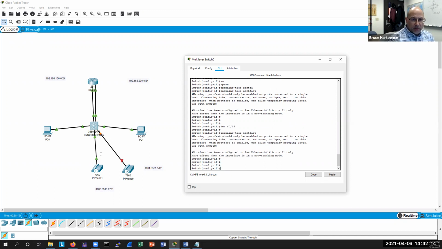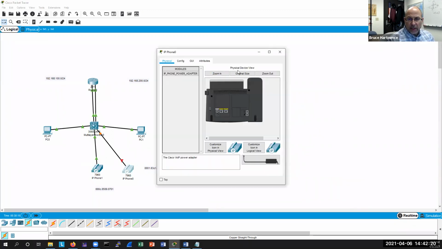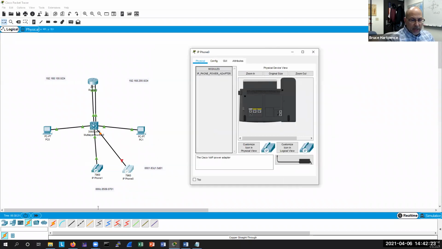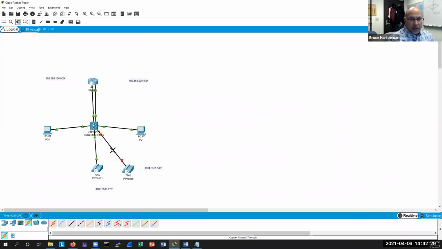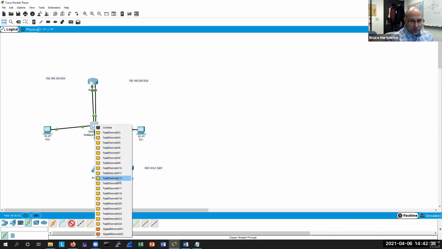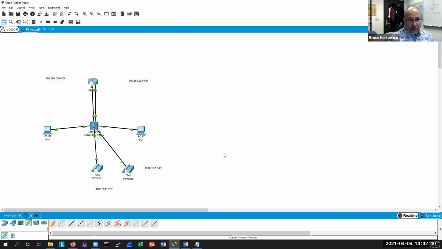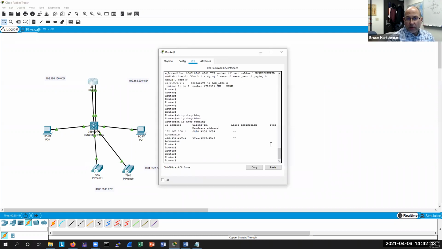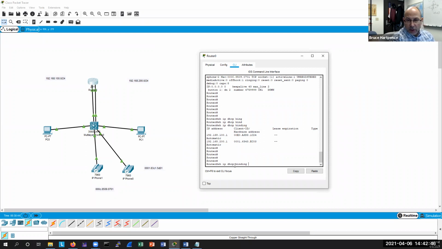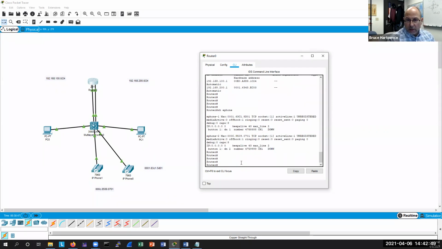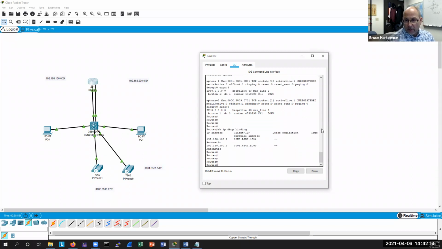Okay, there we go. So for some reason, this one's decided to come up. And this guy here, I suspect that it's having trouble because I changed its power status. Let's see if we can wake it up a little bit by just unplugging it and plugging it back in. So we'll see. That looks better all of a sudden. So now on our router, let's take a look at our show ephone again. Maybe we're getting there, maybe we're not.